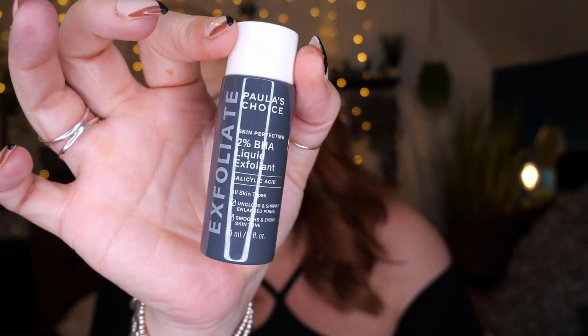This is brilliant. It leaves my skin feeling super soft. I might still have lumps and bumps and scars and things like that, but after I've used it and then I'm applying my serums and moisturisers, my skin just feels so smooth. It is really, really lovely. I've been using it now for a couple of months and I can't see myself stopping unless something better comes along. I do think it's an amazing product. Definitely up in like top 5 skincare products for me.